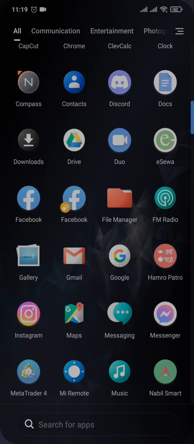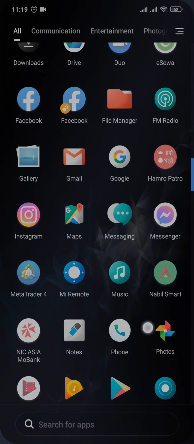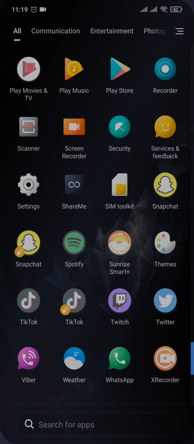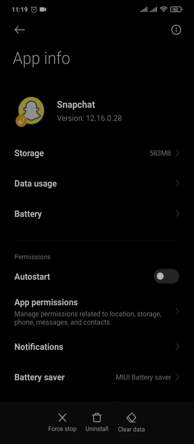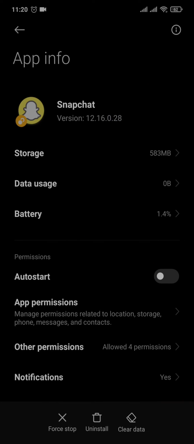If you're having an issue where you cannot open up your camera on Snapchat, this could be caused due to a few reasons. Now the first reason could be that your camera is not allowed on Snapchat. So to check that, you can open up the settings of Snapchat, tap and hold the app and open up app info. This is a shortcut, or you can also open up your settings and then find the Snapchat app.